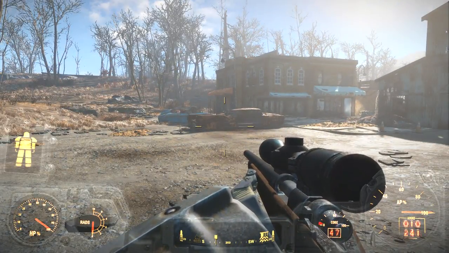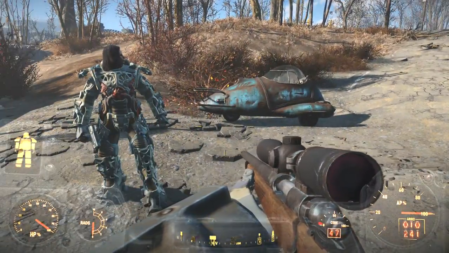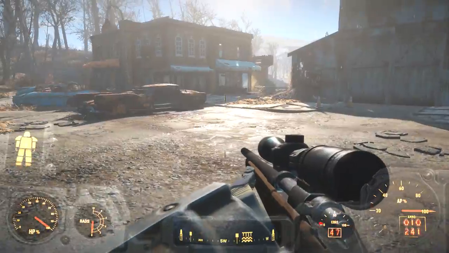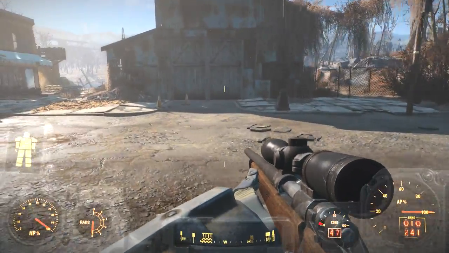Everyone will be playing Fallout 4, and I'm going to be clearing out this settlement called Egret Tours Marina. This is basically going to be a walkthrough of me setting this place up and clearing it out and whatever.